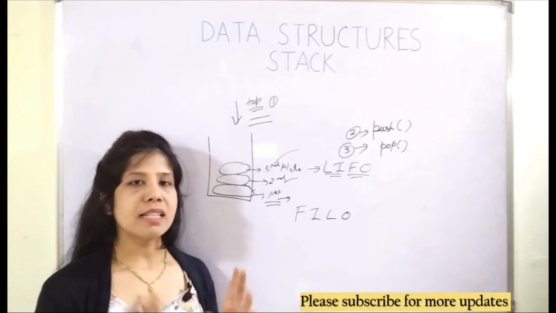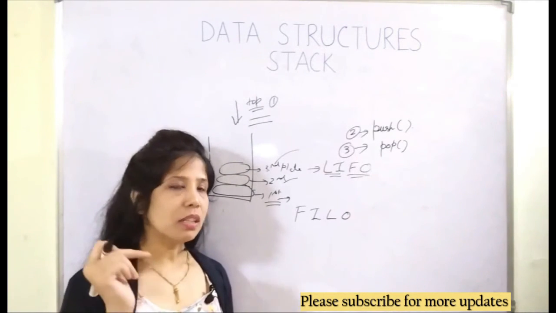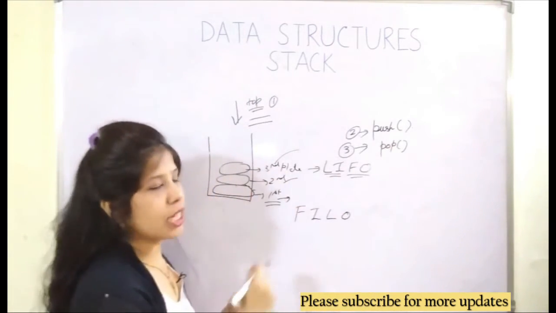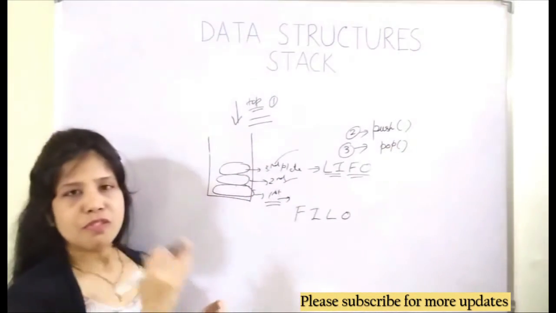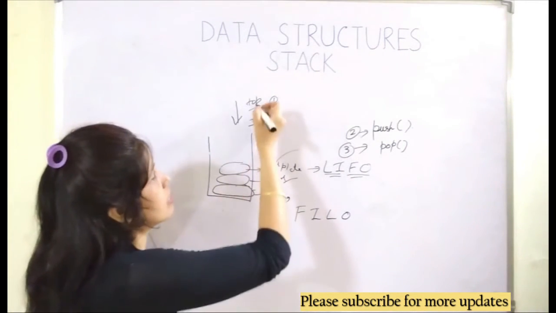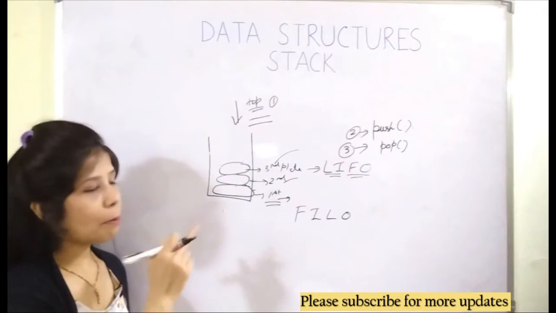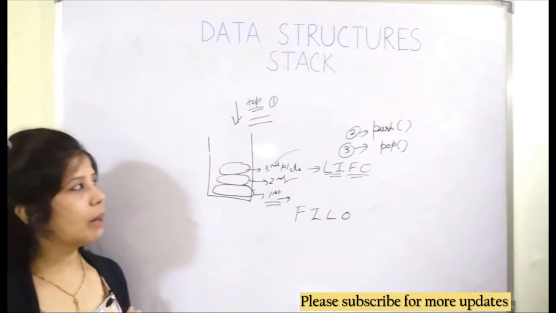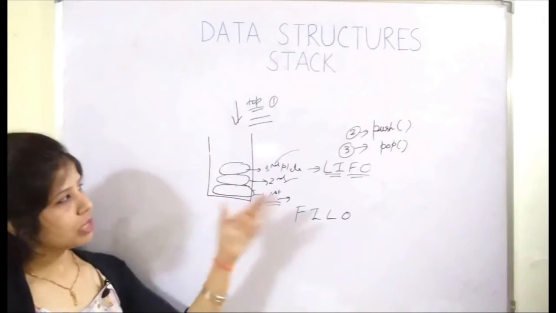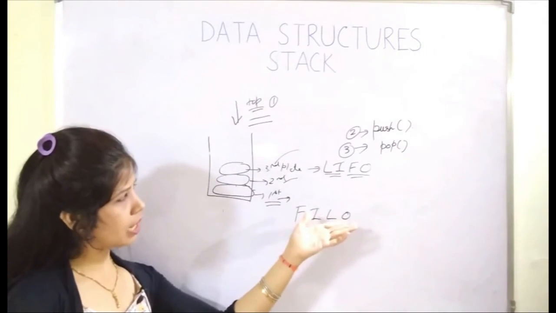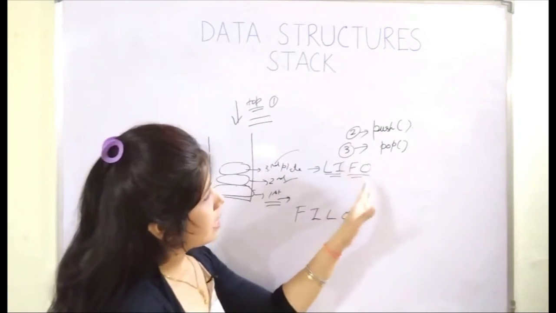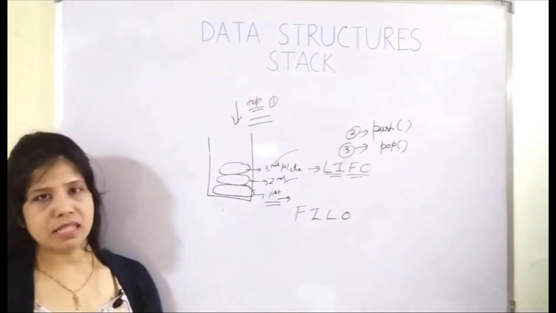So stack is a data structure in which insertion and deletion happen at the same end. Insertion means pushing and deletion means pop. Which end is it? It is the top. The operations I was talking about, the push operation and the pop operation, are the basic operations we have to carry out whenever we implement the stack, which we will see in detail in the next session.